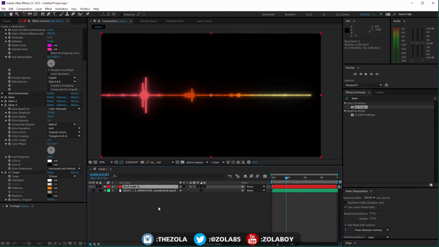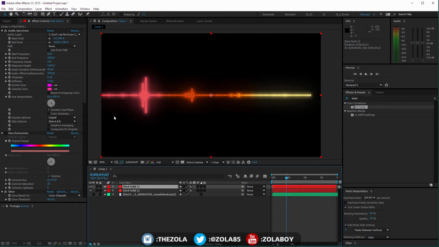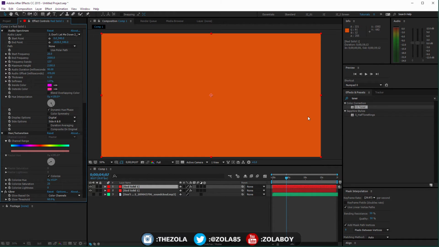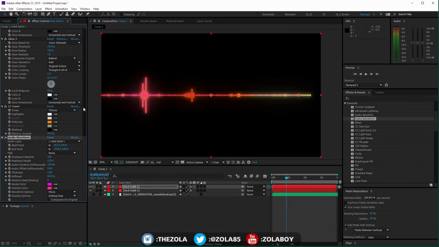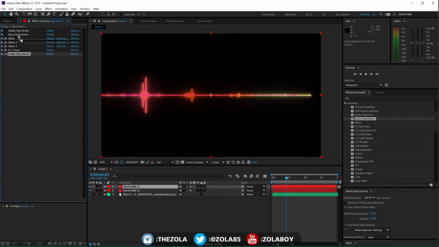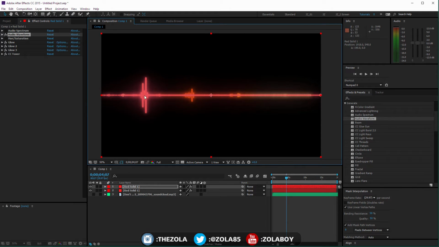And even more powerful is duplicating this, and then what I like to do is turn the audio spectrum off. And if we come back to our generators, you'll see that there's another audio effect here. So we've got audio waveform. If we drop this on, and I'm just going to close the stack here, remove it to the top so our glows happen afterwards. And once again, we're going to pull the points out so it fills the width of our comp.